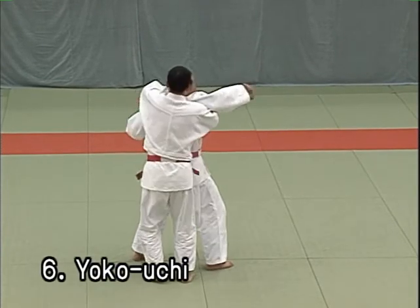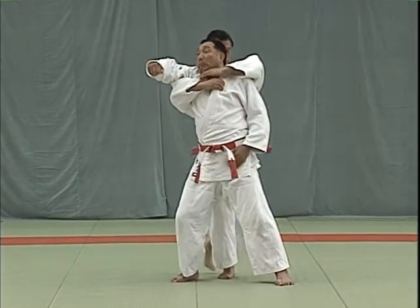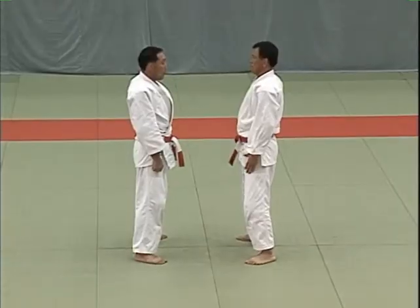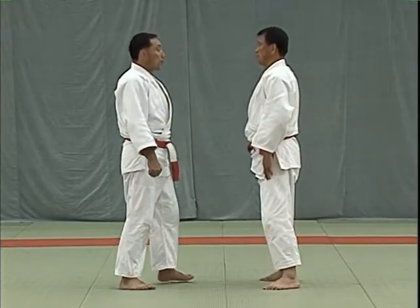Yokouchi. The tori ducks under the uke's right arm and places his right hand on the uke's chest to break his balance to the rear. He then steps behind the uke to apply okurieri jime. Keage. The tori twists his body to evade the kick, pulls the leg to the left, and applies a temi.